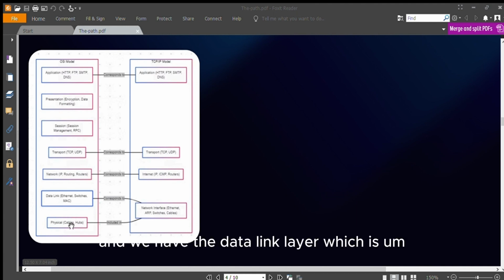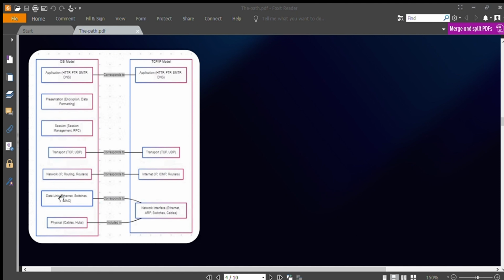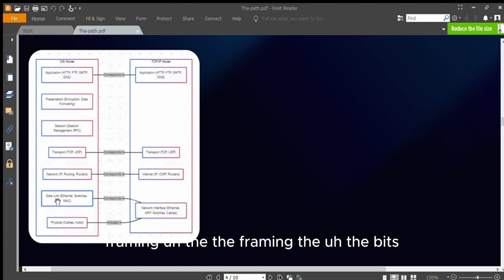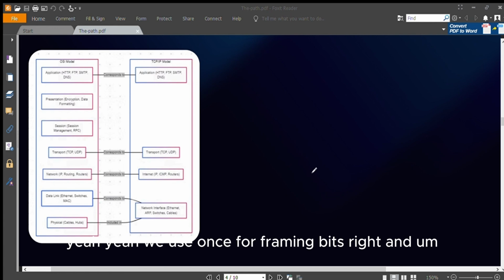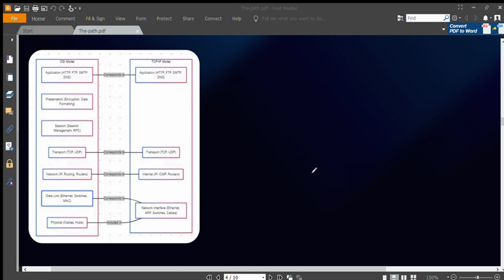And we have the data link layer, which is responsible for framing the bits, right?